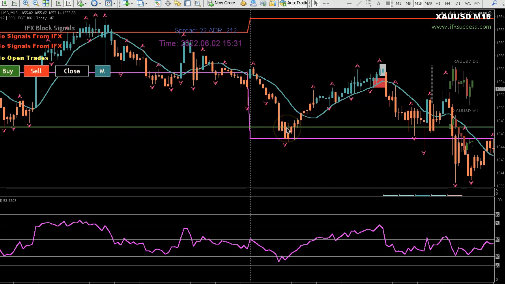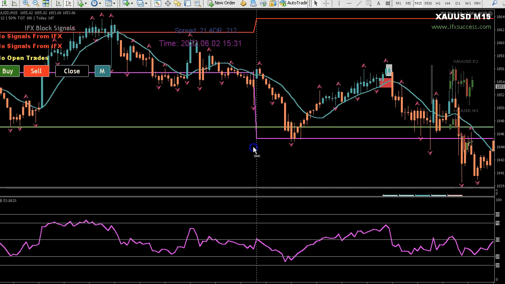Let's say on this example right over here, we were below yesterday's low, this green line right over here, but the only thing is that it didn't meet all the other requirements, which was breaking a top fractal, which was not even close. It was all the way here. Number two, we didn't get the RSI at the moment of the entry. It was not above 50, so that's why it would not trigger an entry right here.